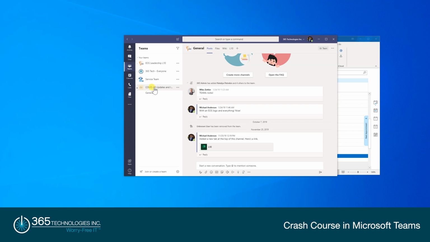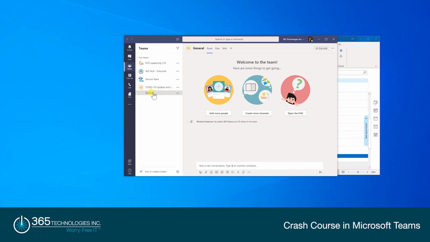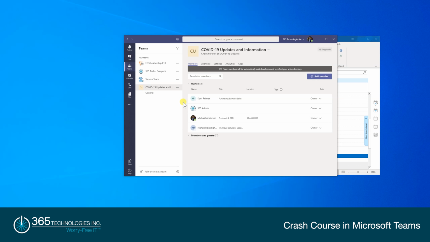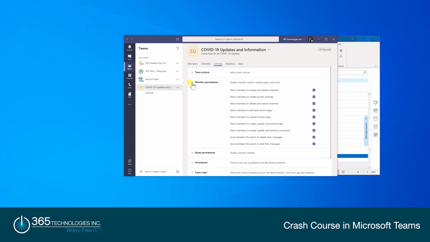The team gets created as well as a general channel. And so in here, I'll have the ability to type messages that we sent out to all team members. There is the ability within the Manage Team options to change who can post to the team.